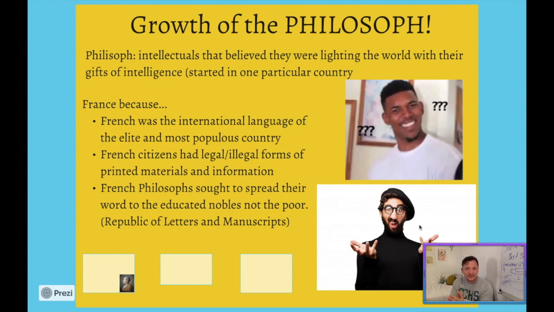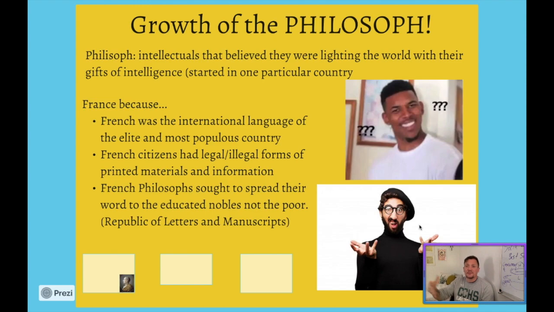There were pamphlets, y'all, that I kid you not, when we get closer to the French Revolution, were so mean to Marie Antoinette. Like, so mean, called her so many terrible things, and she really didn't even do much of anything. They also made fun of Louis XVI, their king, and they were very easy to access, and nobody knew where they were coming from, because some guy on the street might sell them to you, but he was just given them by somebody else, right? But there was also a massive amount of legal literature and huge numbers of print shops that were created and printed lots and lots of books, and people were having more and more access.